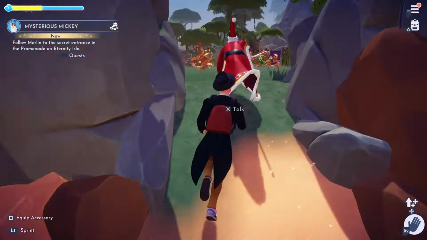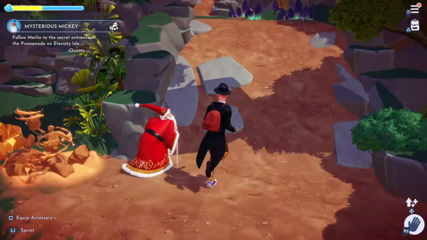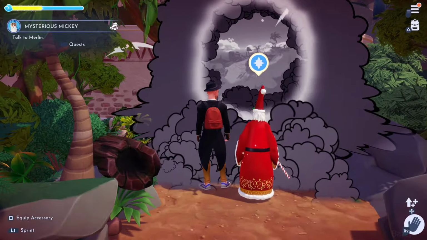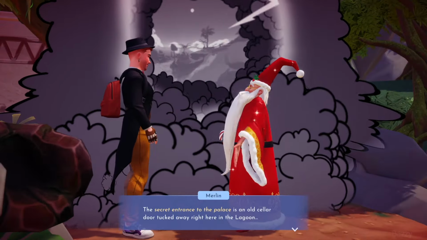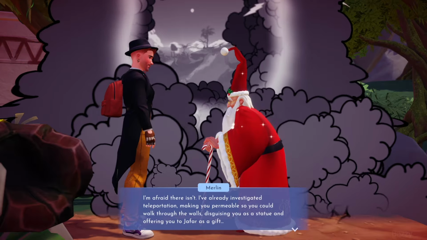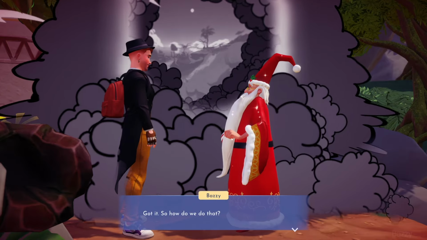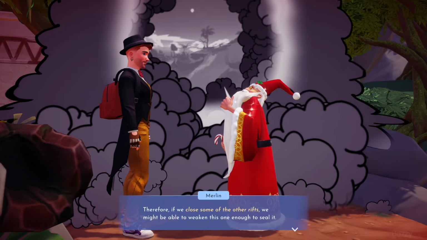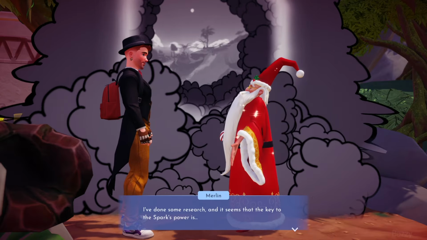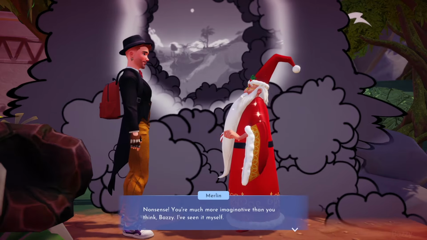So we're going to follow Merlin up to where the cellar door is. We're all familiar with that because that's where we left off on part 2 of the Spark of Imagination questline. We're going to get trapped in the environment. Oh, very cool. Hello. Or maybe not. Maybe dangerous. Maybe we should be scared of this portal. But yes, it's blocking our way. So we have to get rid of it so we can help Mickey. We need to heal the rift in time, and to do that, we need to use the Spark's magic. Unfortunately, our hourglass cannot be used. The key to unlocking the Spark of Imagination is using your imagination. Who knew?